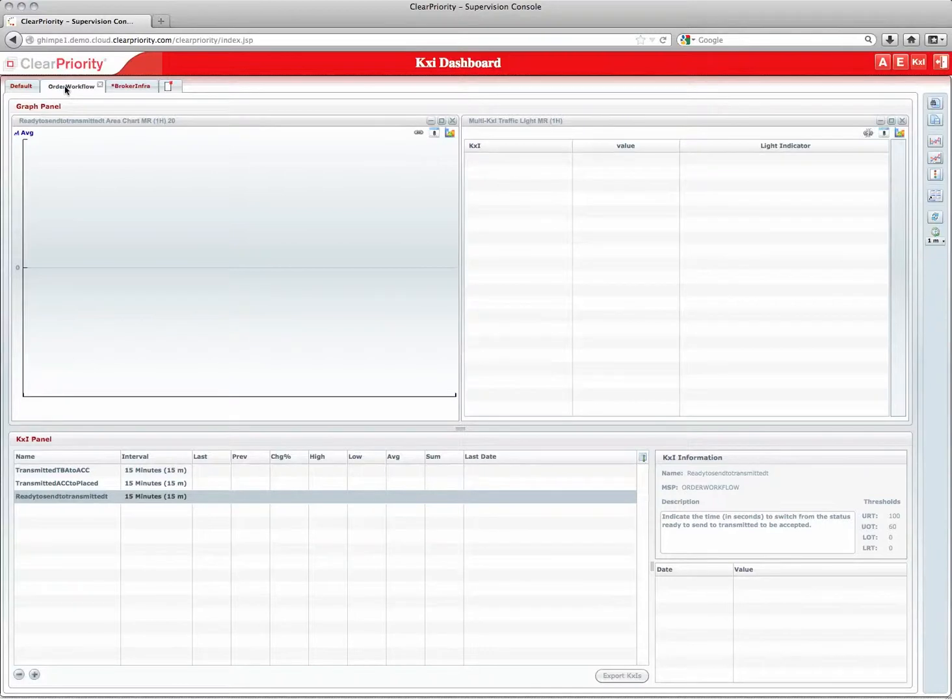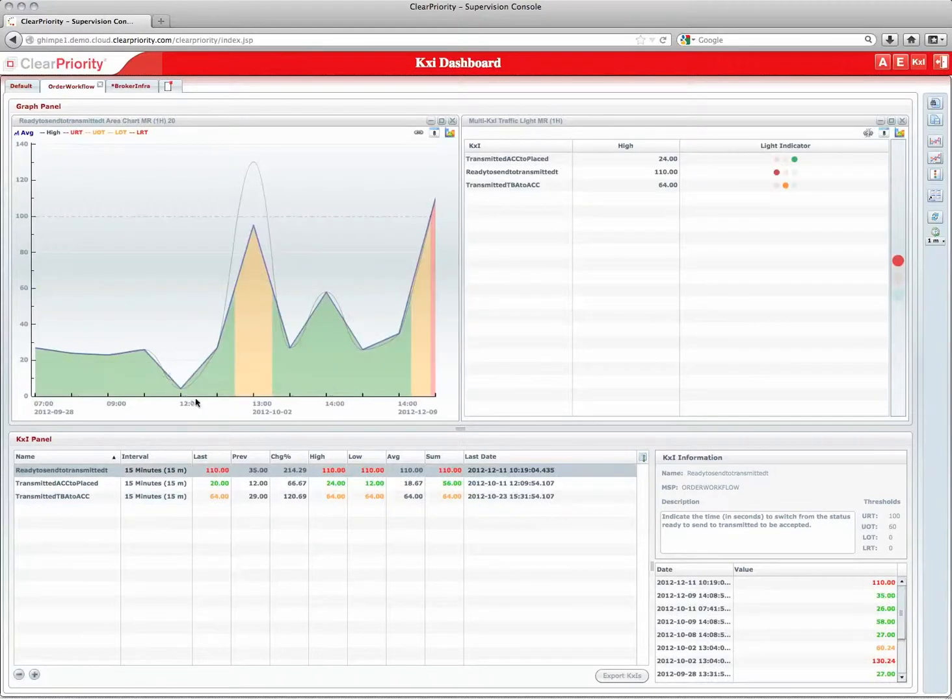I can show more interesting graphs that show specific areas of interest, such as here, where we are showing the length of time between two specific steps in the order processing workflow. We can see that on average we are at something like 30 seconds, but we have some peaks increasing up to 90 to 100 seconds, and maybe even higher, where we have something like 110. So we have thresholds that can be applied to these KPIs that trigger alerts.